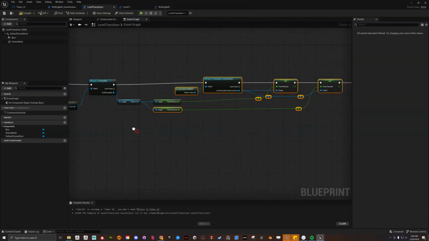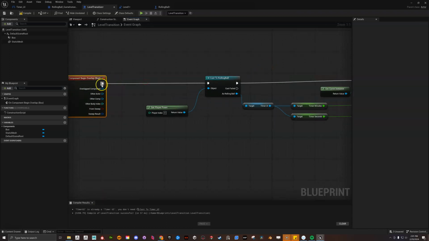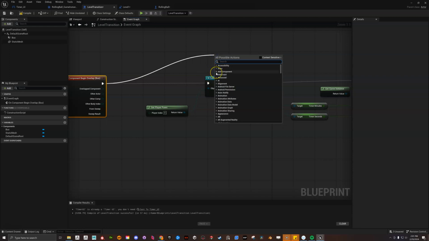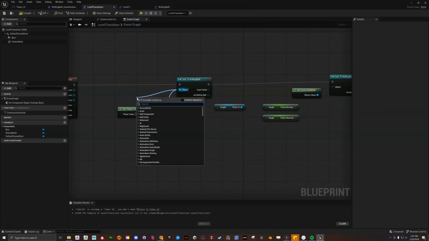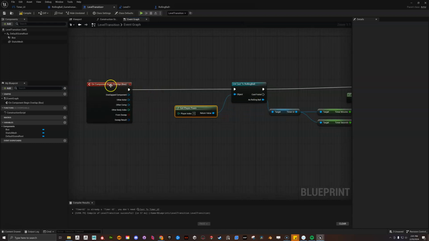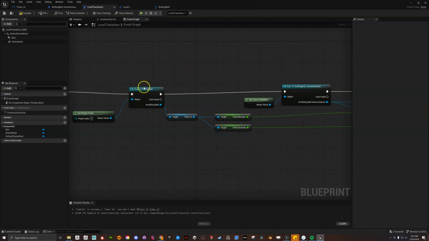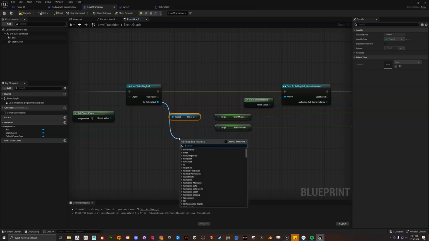So now I'm hopping back into the level transition blueprint and updating it with my new blueprints in question. Instead of casting to the timer UI, we're going to cast to your pawn. In my case, mine's called rolling ball. Cast to rolling ball, get the object type, get player pawn, and then out of the player pawn, we're going to get the timer UI. Remember, we promoted it to a variable, and now we can access that variable, which is a reference to that widget.